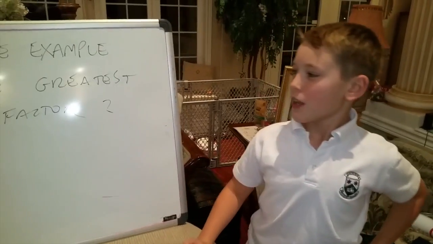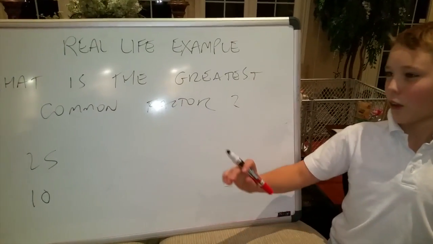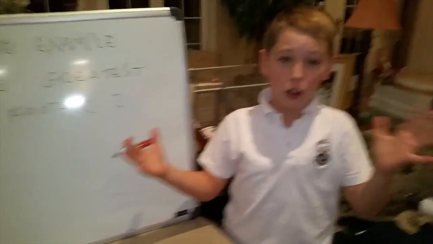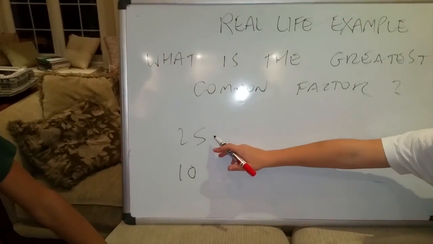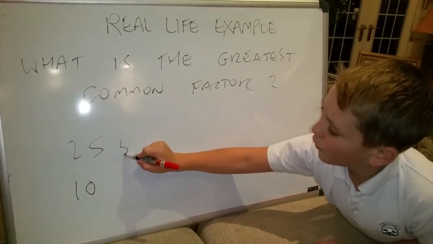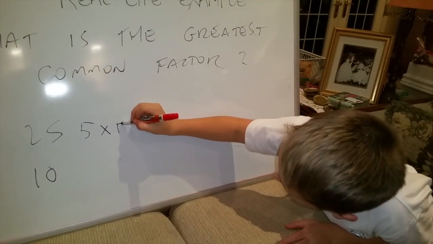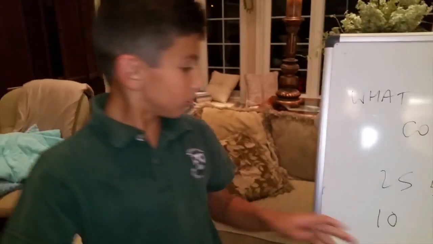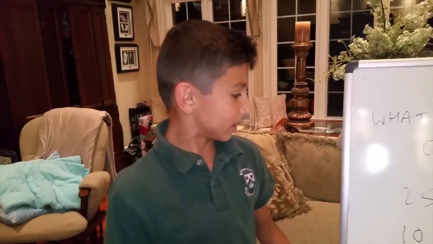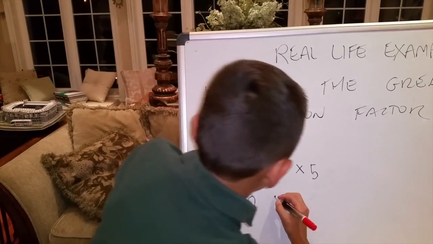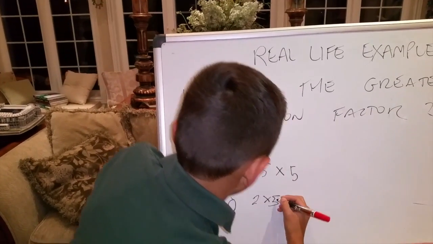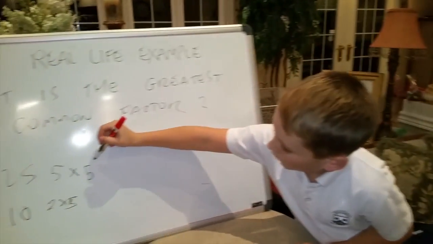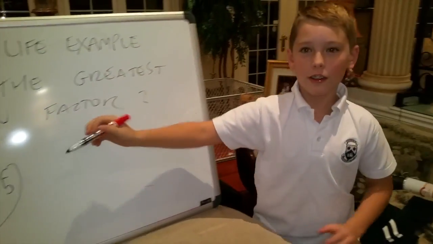We are back at Mathematical News. Today, 2 customers walked into Dinosaur Bank. And I have to try to find the greatest common factor to give them the right amount back. But this bank only sells $5 bills. So we need to find out what the common number is between these two numbers. So 5 times 5 equals 25. Now, Dinosaur, I'm going to try to let you do number 10. So there are two different customers and they want two different amounts of money. So how are we going to give them their money back? Well, 10, 2 times 5 equals 10. And so now that we've found the numbers, we've found that the common number between these two numbers are the number 5. Yay!